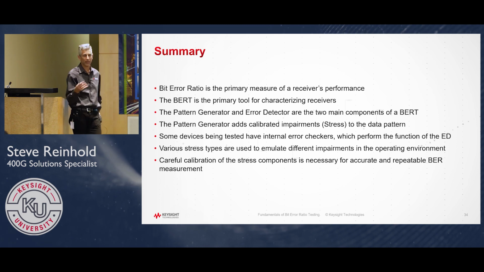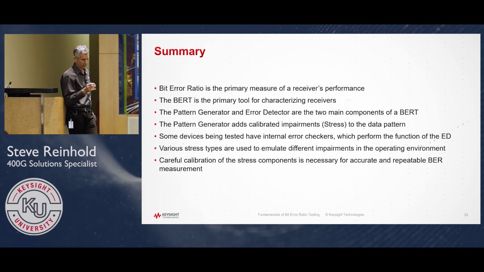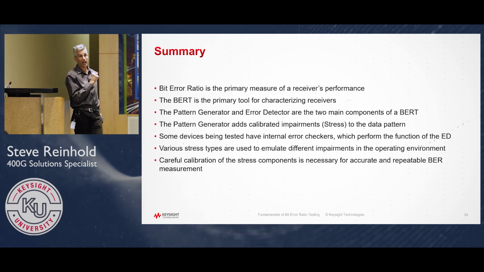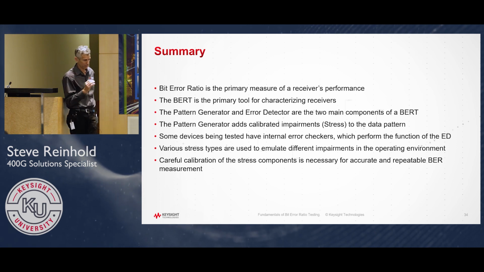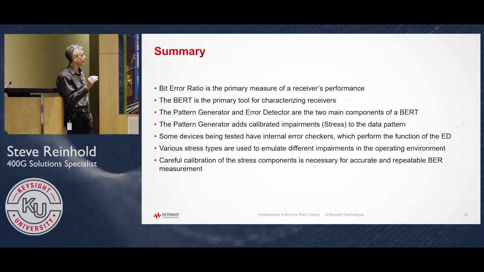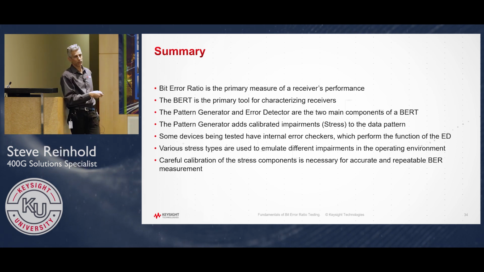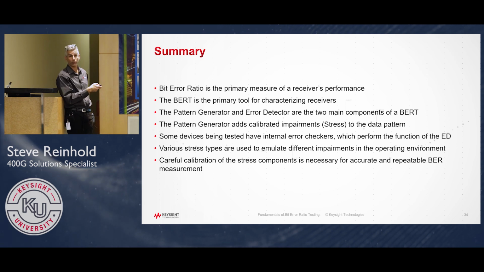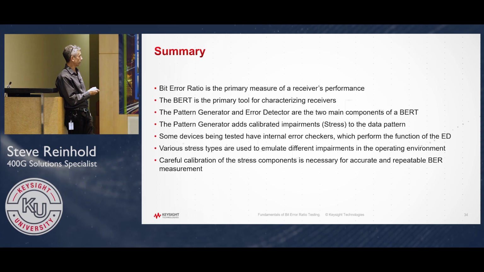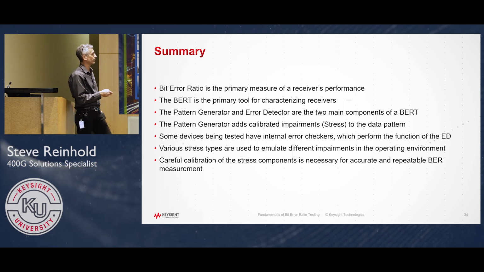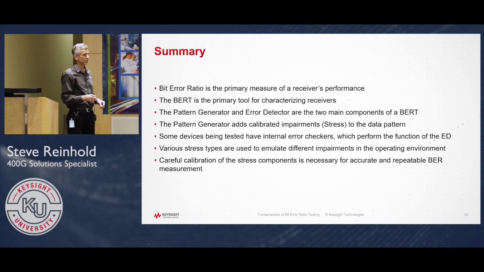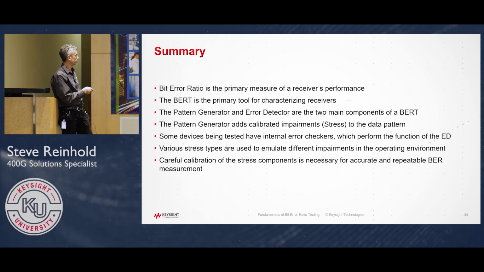We also talked about the fact that a lot of really high-speed DUTs might not have a loopback capability, so in that case, you might need to query an onboard error detector. We have ways to do that from within our BERT software. The PG doesn't put out a perfect signal. It adds calibrated impairments. We call them stresses to the data pattern.